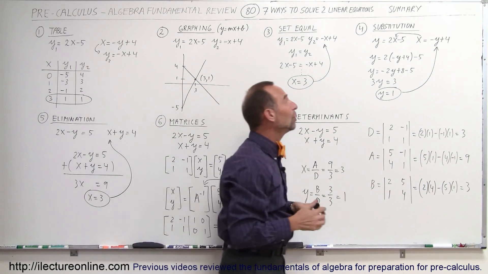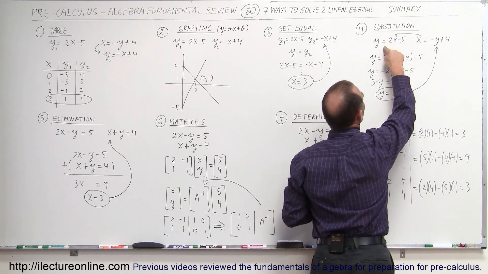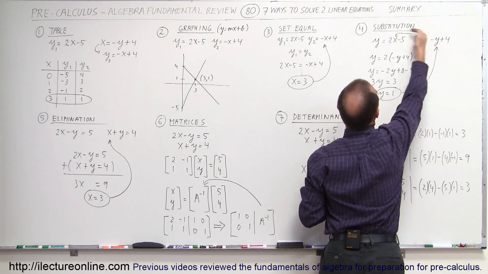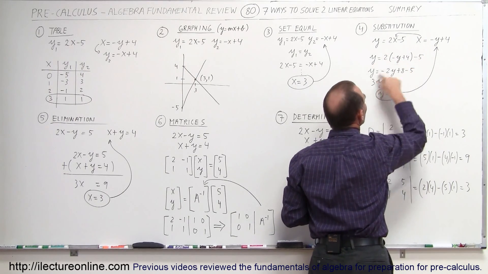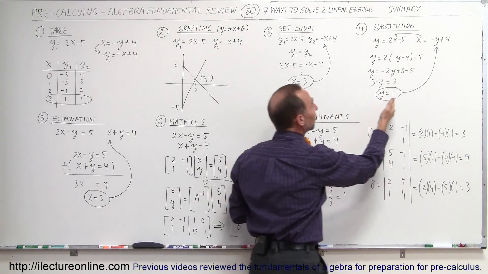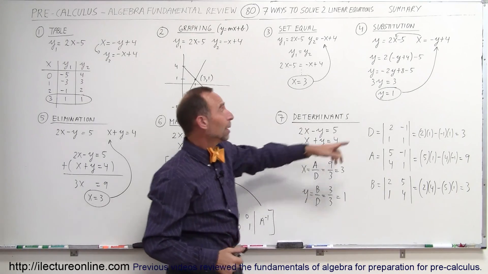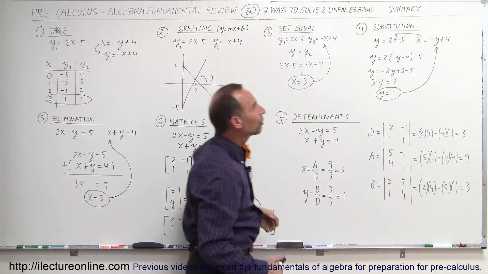The substitution method is usually really handy when one equation is written like this, and the other equation is written like that. You simply can take x, what x is equal to in terms of y, and substitute it into the first equation, eliminating that variable x, and then simply solve it for y. That's how you find y, then you plug the y value back into one of the two equations to get the corresponding x. It's probably easier to put it in this equation because it's already written in the form where you can solve for x.